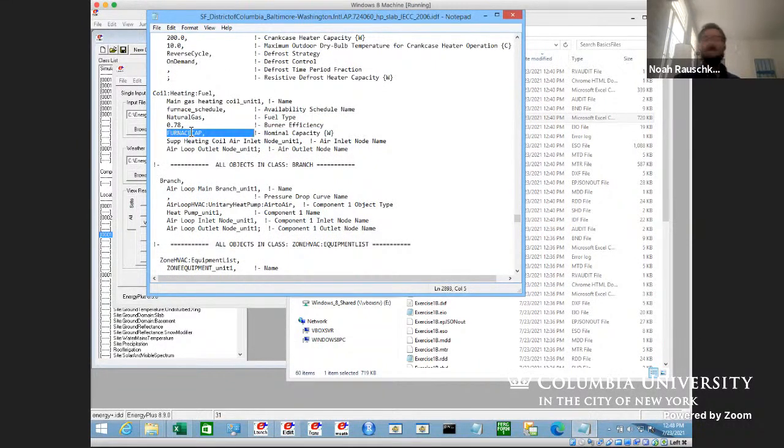I wanted to test out a whole bunch of different furnace capacities. So I made a generic IDF text file. I just wrote in, instead of the capacity, furnace cap, all in capital letters. And then I have an R script.